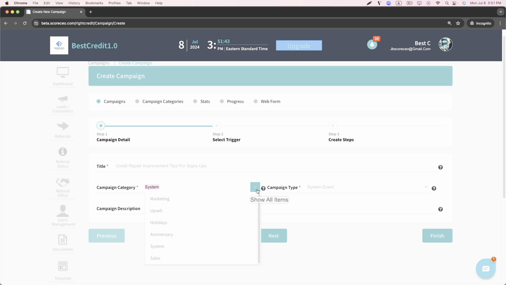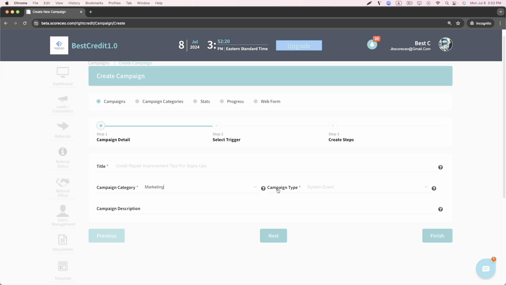I recommend system campaigns to be used for like newsletters, for communication to your clients. In this case, if this is going for new signups, these are new clients, we can keep it under system campaign. But if not, we can also use the option of marketing. The difference with marketing, it will require a double opt-in from that customer. If the customer already logged into their portal for the first time and checked the box to receive communication or marketing emails, then they will automatically fall into that marketing campaign. But just keep in mind that's important because we want to make sure that everyone is double opted in so that way your email deliverability can stay high.